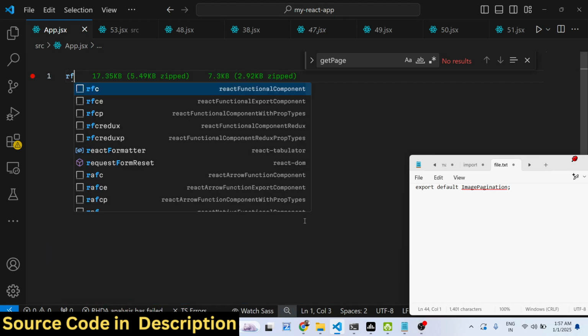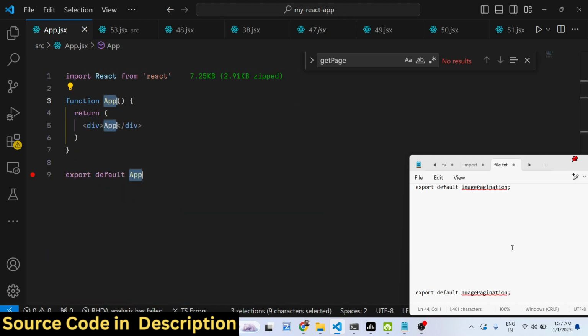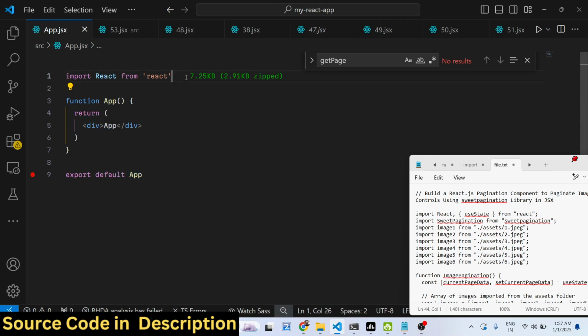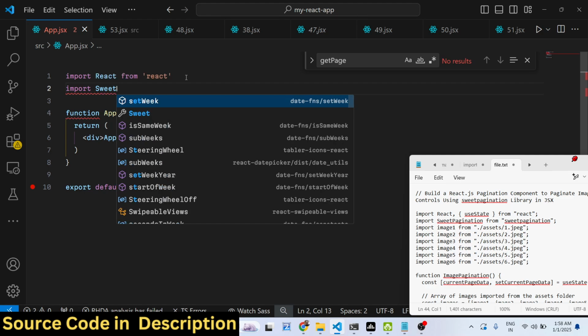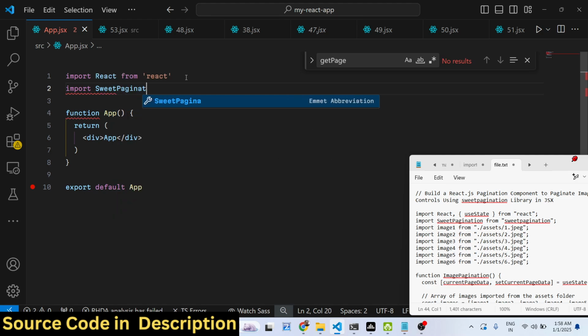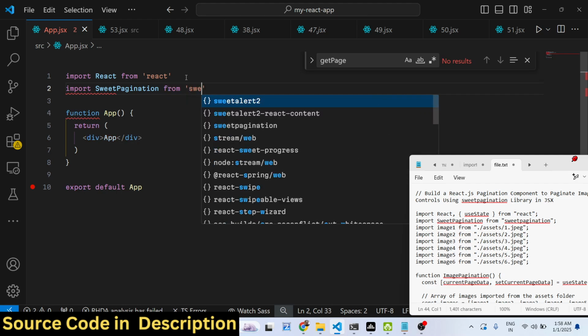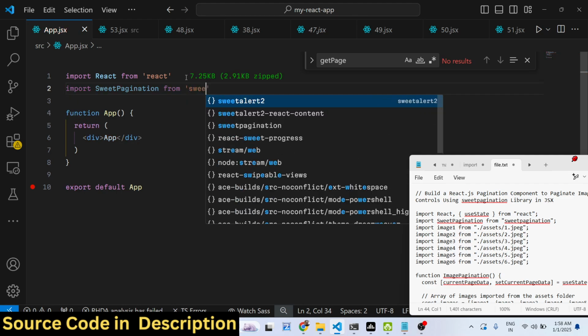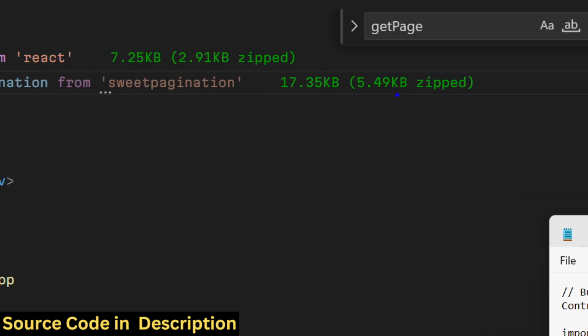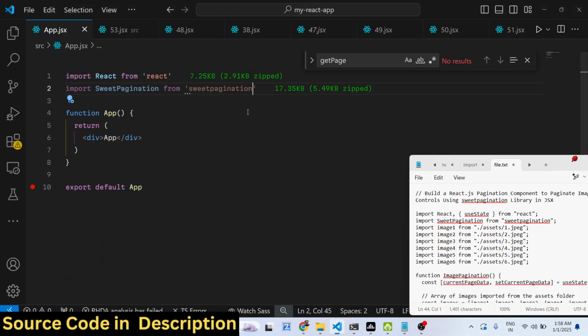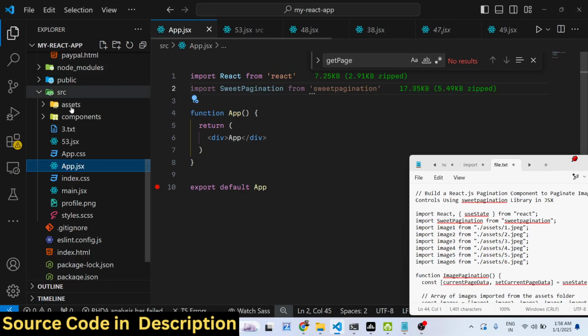First of all, just make a simple functional component, and then you need to import this package. We use the import statement, and then we say SweetPagination, and it will be coming from this package sweetpagination, which is almost 18 kilobytes. After this we are looping through the images.